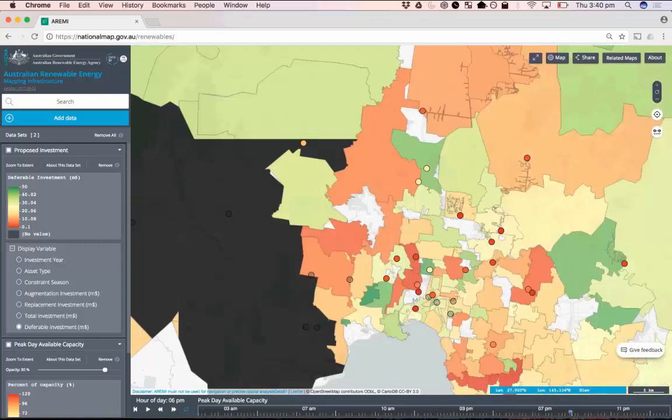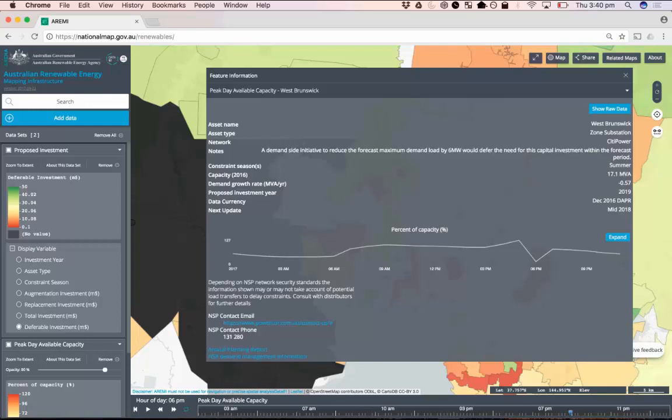As you can see, now we can look at some of the zones where we were seeing those constraints. Let's have a look at West Brunswick, for example. That's an interesting one. It does actually look like it probably has a 6 p.m. peak, but that might be a data anomaly. It might actually be a load transfer that the network did on the peak day to ensure that a constraint didn't bite.